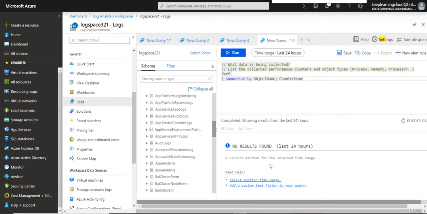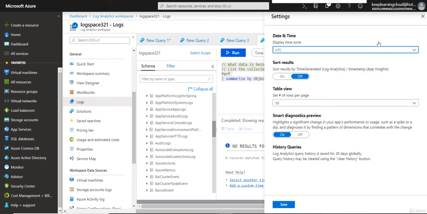Log Analytics also has alerting inbuilt. So if there is certain statistics that you want to query for and also want to get alert, let's say if the CPU goes above 90% for a particular virtual machine and you want to get alerted, then you can have the alert rule set right here. You can also copy this information to the clipboard and save it, which we just spoke about. Most interesting thing is what you'll see is on the settings. Display the time zone. At times your virtual machines may be East US.